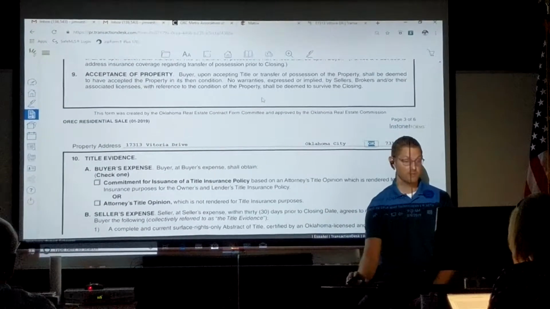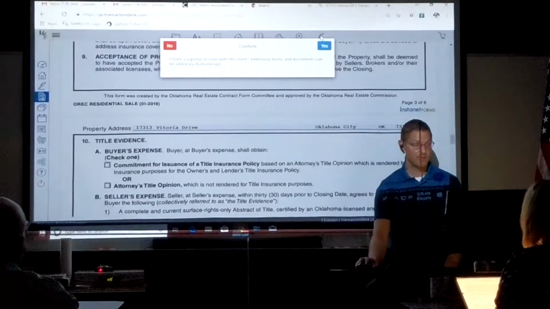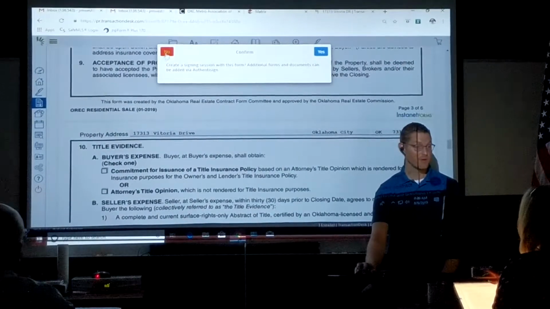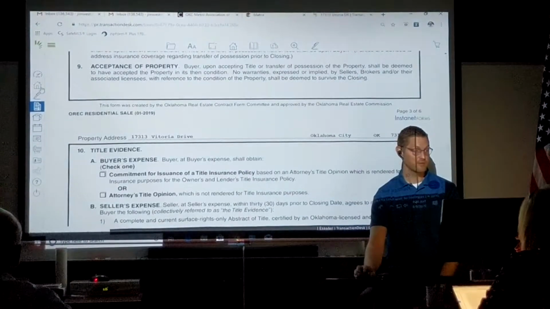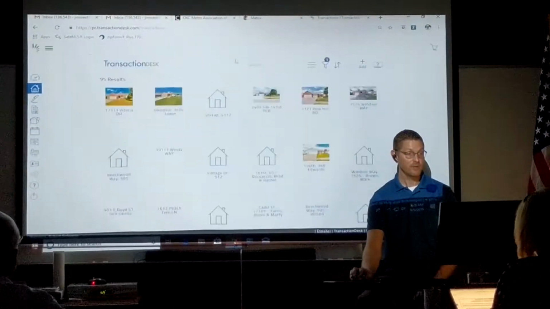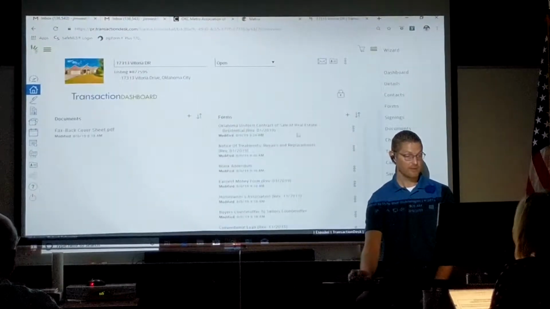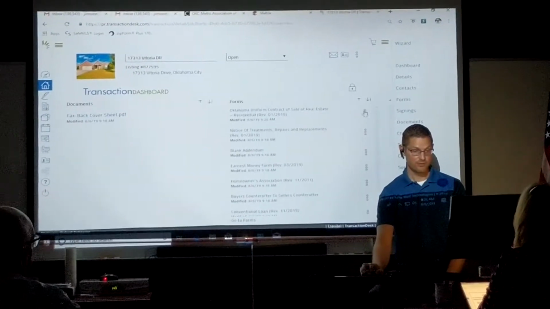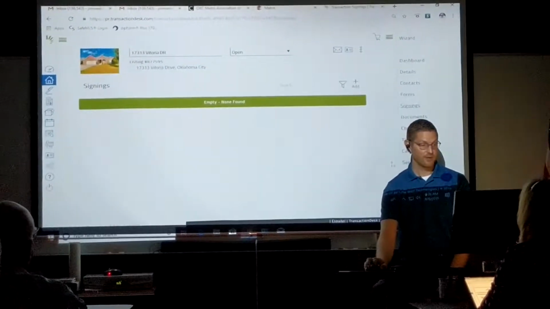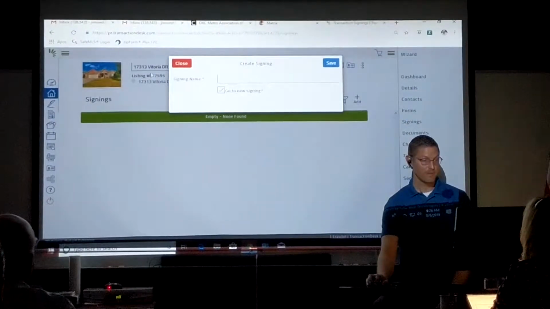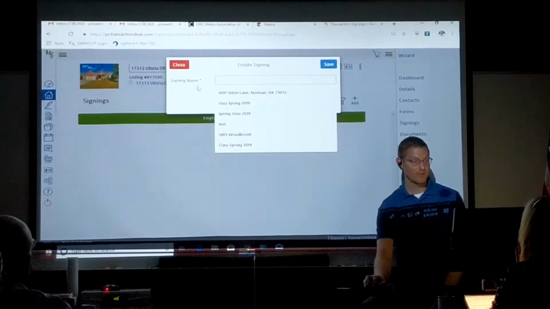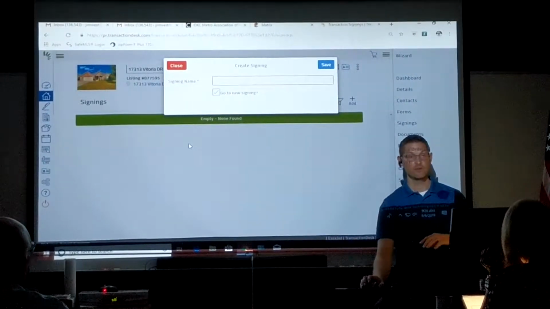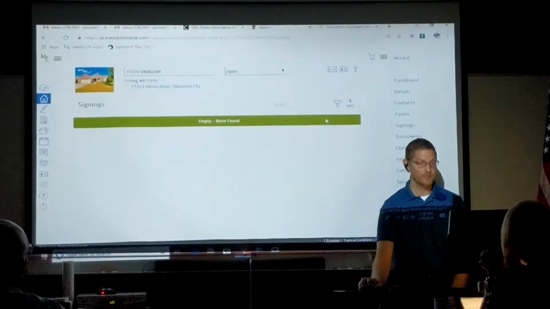So now, we can quickly go into signing. It'll create a signing directly from this document, or we can click no and go back to the home page. We can go to other documents there, click back here. If we wanted to, let's say we were already in AuthentiSign, and we wanted to add a signing, you can name it here and then go in and add any of the documents from this transaction. If you wanted to upload an estimate of costs, this is a good place to do it.